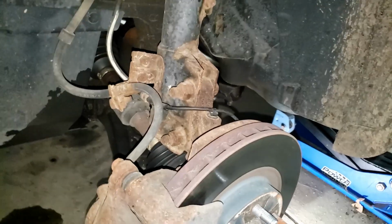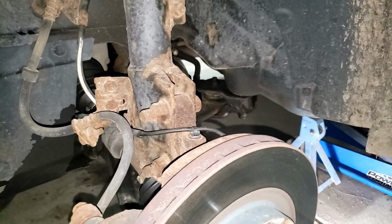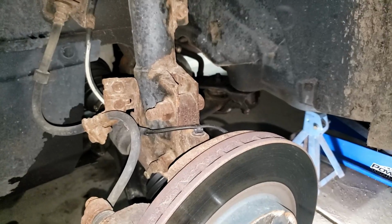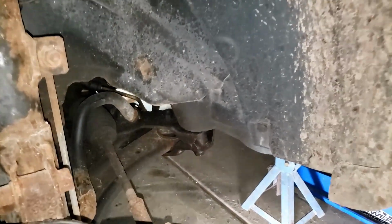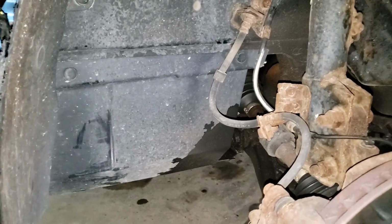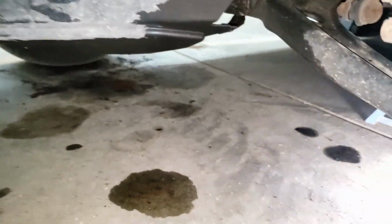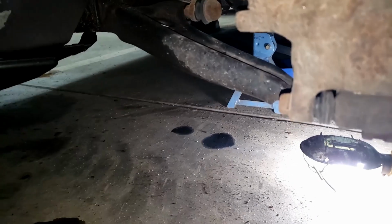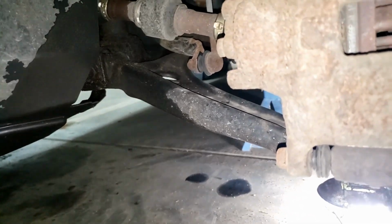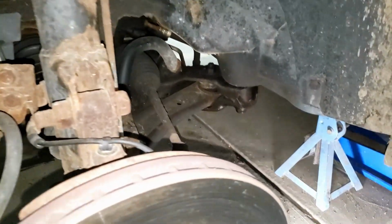And one thing, I gotta be 100% honest, I feel like everyone online makes it look really easy. I did the other side already, just to be a little more confident in this particular one, and it was not easy. So bear with me. You're probably gonna get some time lapses as I struggle and grunt and groan, but hopefully give you some insight on how to do it yourself, or you maybe get some laughs at my misfortune.